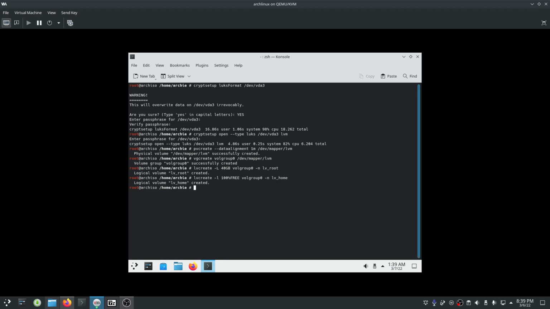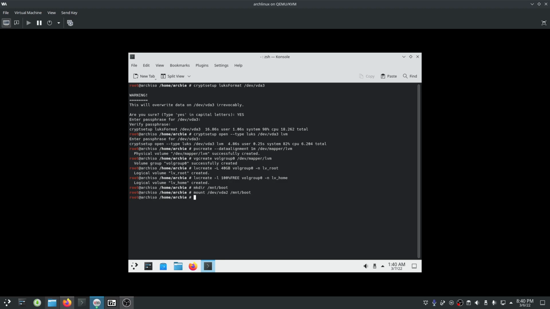Cool. So now we have to make a couple directories. mkdir /mnt/boot. Cool. Now you want to mount /dev/vda2 for me, to /mnt/boot.